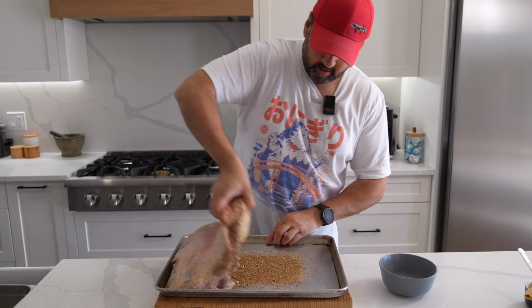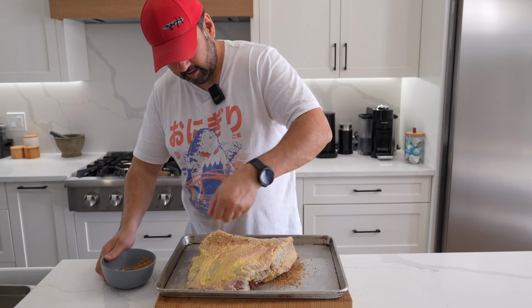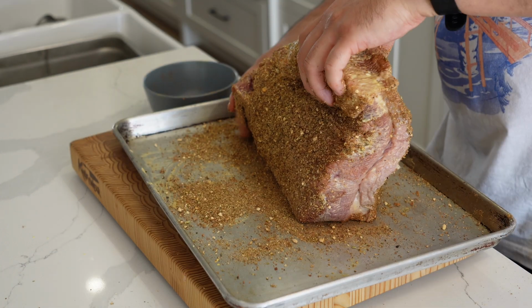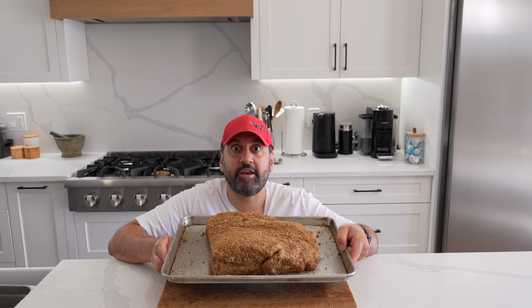Shake. Add down. Generously. Make sure you're generous with the rub. Get it all over, nooks and crannies. Really work it in. Pick up your brisket. This is where the mustard really helps for it to stick everywhere. Now that is ready for the smoker.